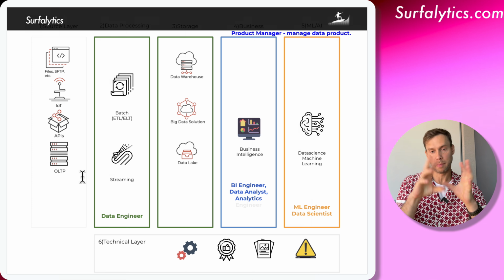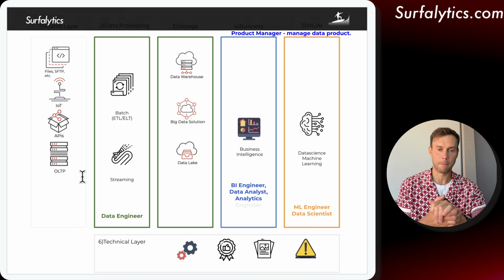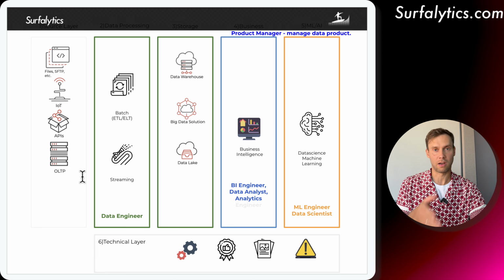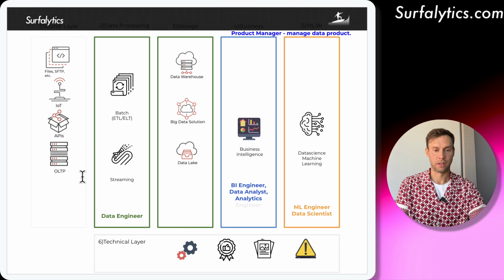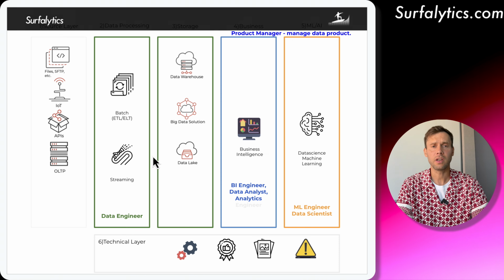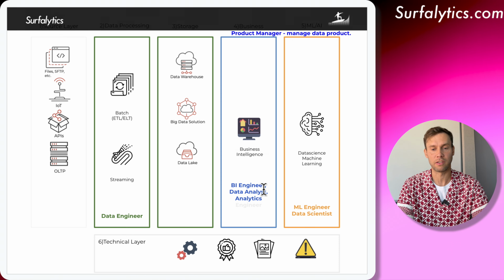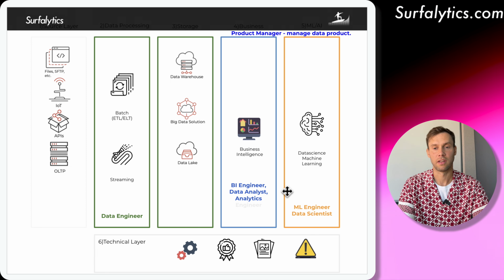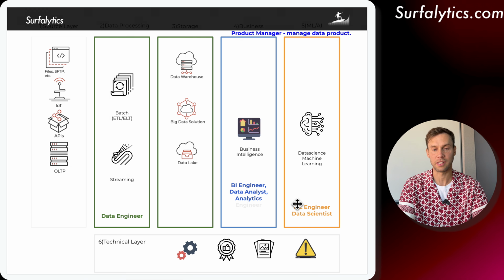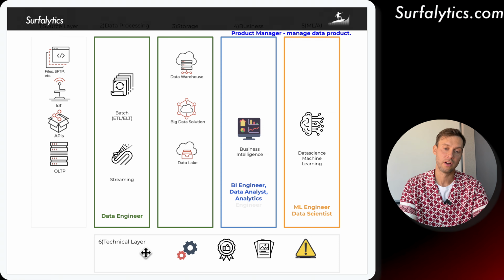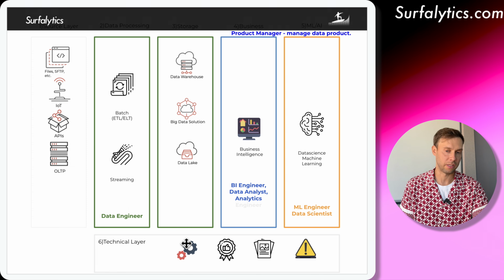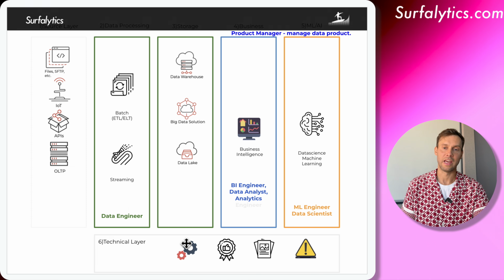Coming to typical architecture and the roles, it's again my favorite slide, because I like to apply layers to everything I do in data. I build a data warehouse, there are layers. I create the architecture, there are layers. So we can see there is a data engineer responsible for data ingestion and data storage. There is the analytics part with BI engineers, data analysts, any kind of analyst. Sometimes there is a product manager who leads the team, sometimes it's a head of data or anything like this. And also machine learning and data scientists, and an additional layer, I call it the technical layer. So it's alerting, documentation and data quality checks, data governance, data observability, DataOps or MLOps, anything.